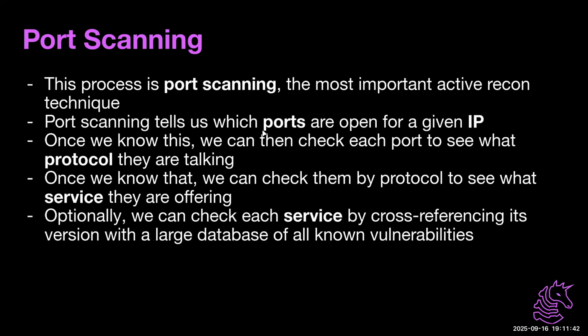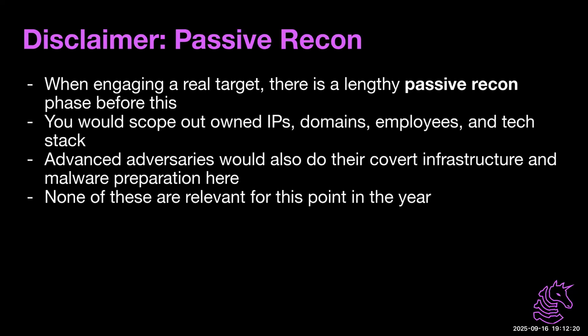Okay. So basically what we'll do is, when we have a set of IPs that are in scope, we're going to scan all of them and see which ports are open. Then from there, we can see what protocol each of these ports is talking. Then we can get a little more specific and ask what service is being offered. And finally, we can cross-reference that with a big database of known vulnerabilities for any given service. That's a common practice. So you'll run through and say, we have something on port 80. It's a web server. It's Apache 2 point whatever. Maybe there's a vulnerability for that version, maybe there isn't. You can check your database to see.